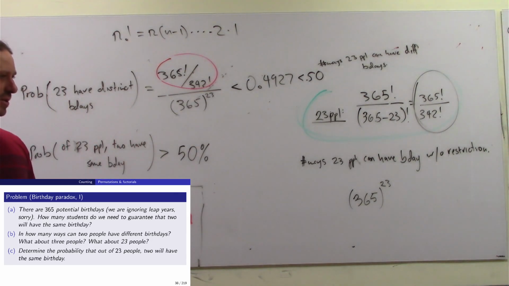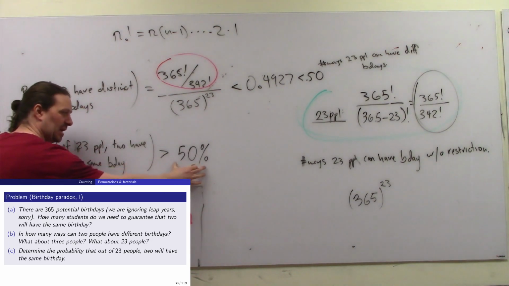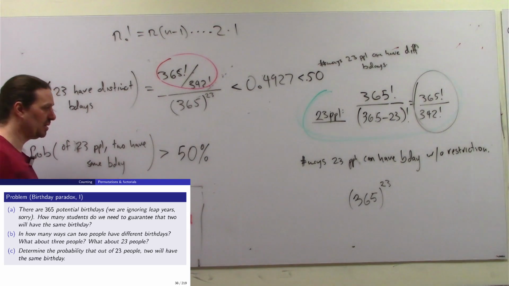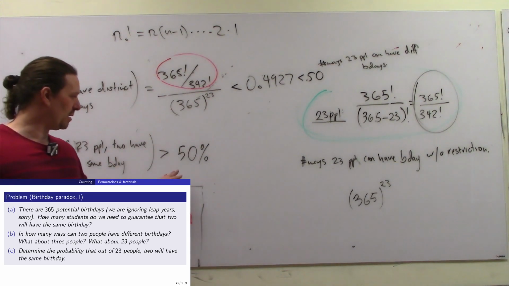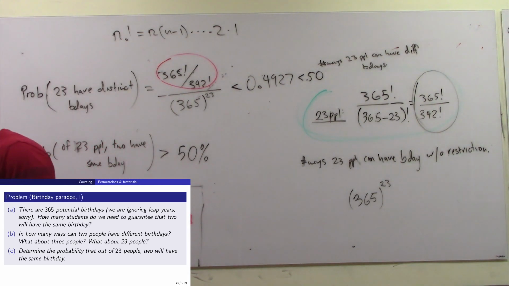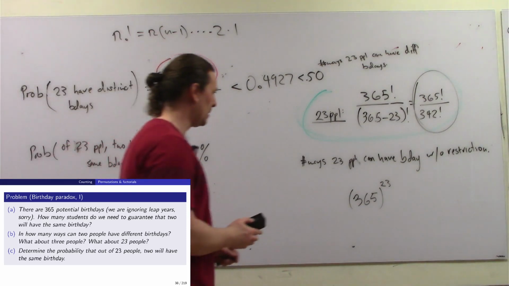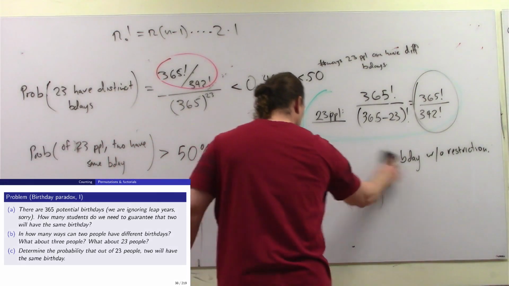There's a follow-up question to this, and I also want to talk a little bit about the paradox here, because I did this computation, fine, the answer was 50%, but you don't really have a feeling for, well, first of all, where did 23 come from? That was because if I plug in different values of this I can affect this probability, and we'll do that in a moment. But before I even do that, I want to talk about another way of estimating this that maybe is a little bit more illuminating, but it's an estimate, it's not exact, okay? So let's see if I can remember how to do this.